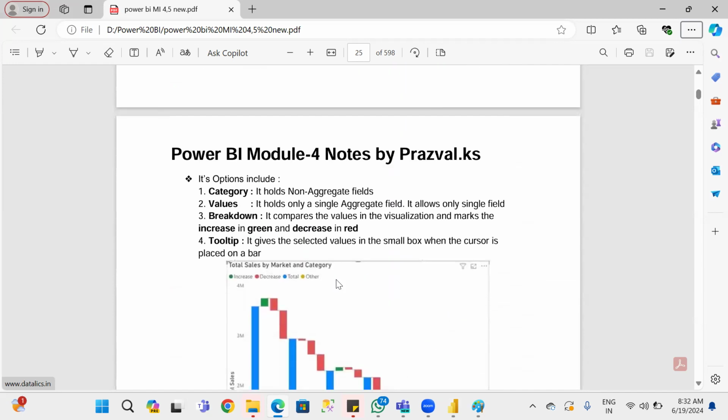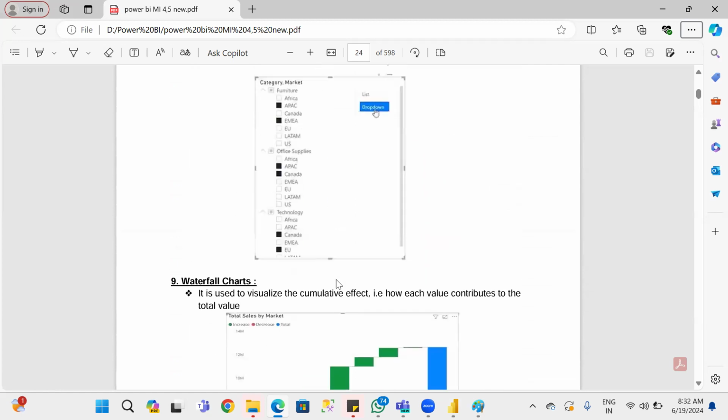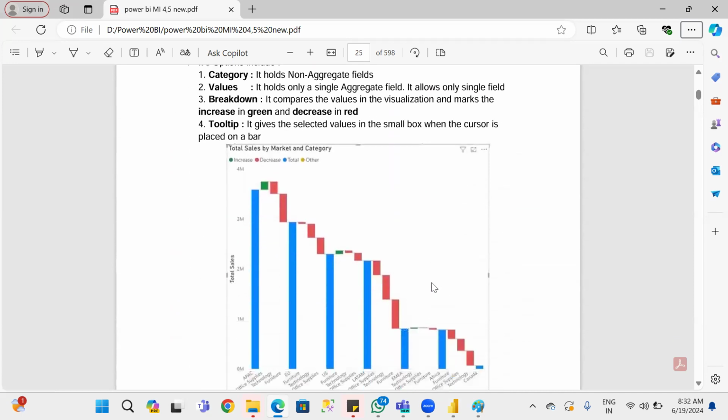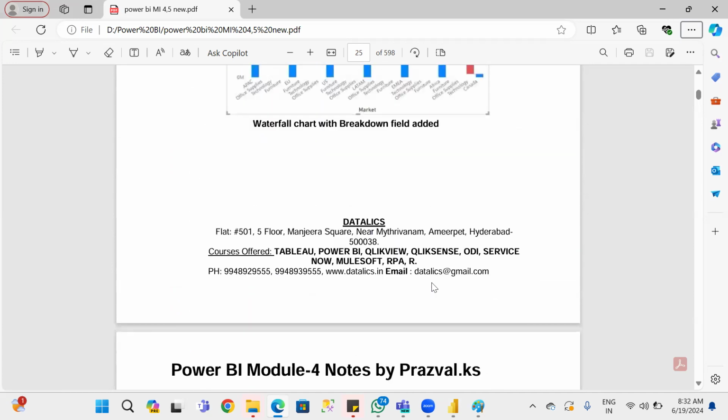This is the waterfall chart, right? It is used to visualize the cumulative effect, how each value contributes to the total value. That is the purpose of the waterfall visual.